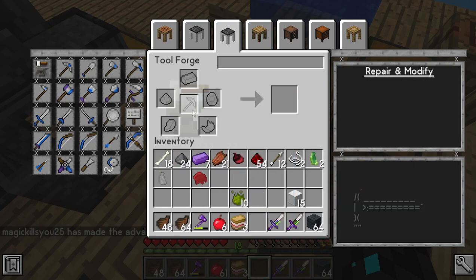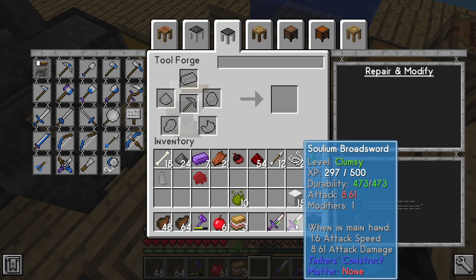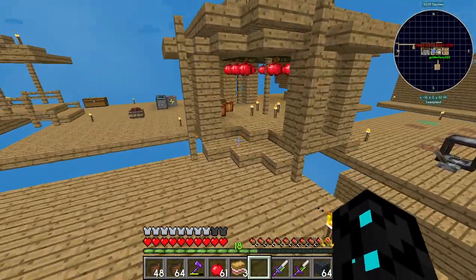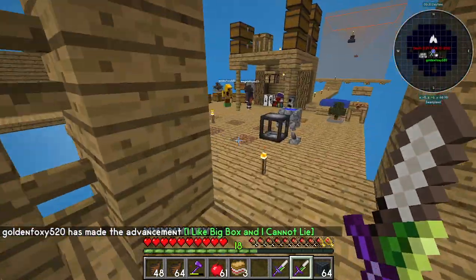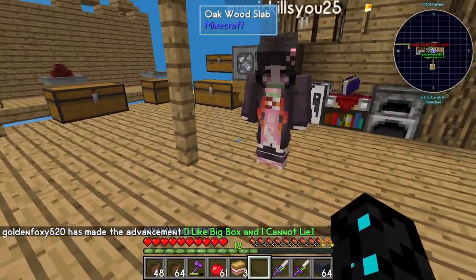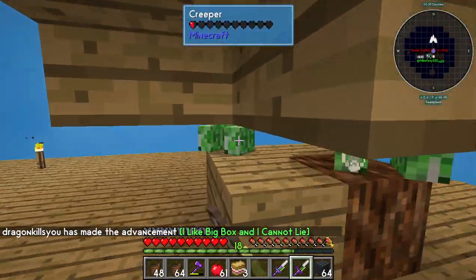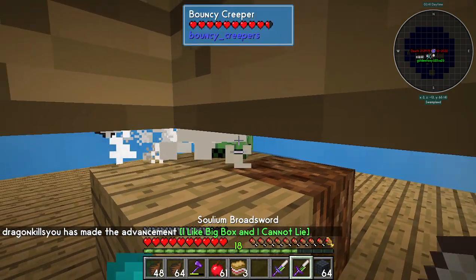Oh, he critted that. Hey, yo, can you hand it over real quick? Now the Solium Blade does 8.1. Yeah. Give it back. And then Alex is going to need to grab it. Why do we need this big of a chest? Storage. Wow. You think I want to go through all this dumb crap?